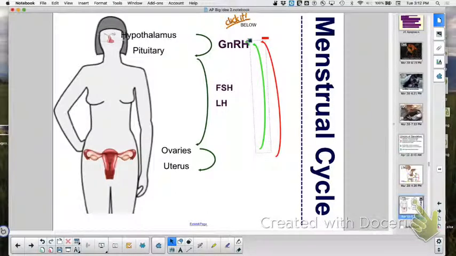The hypothalamus secretes gonadotropin releasing hormone. We talked about FSH and LH. FSH triggers the follicle to mature and start releasing estrogen. That estrogen will cause a buildup in the uterine lining, and it exerts positive feedback. As the estrogen level rises, so too do GnRH and FSH, until it triggers ovulation. At that point, luteinizing hormone causes the follicle to burst and the egg to be released, and the follicle becomes the corpus luteum, a yellow goopy mass, which will secrete progesterone in order to maintain the uterine lining.